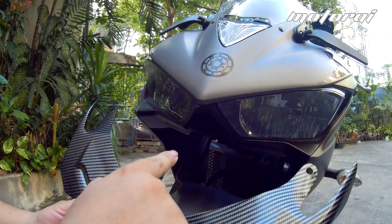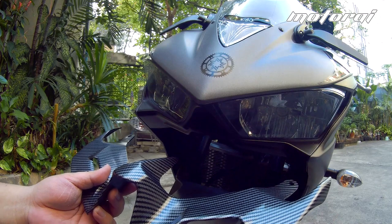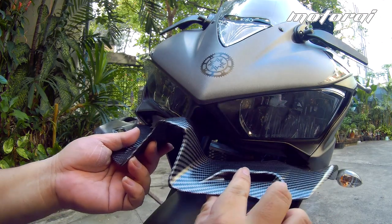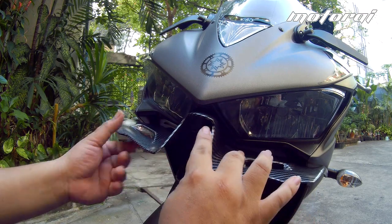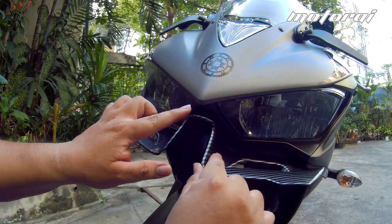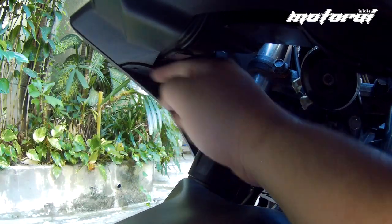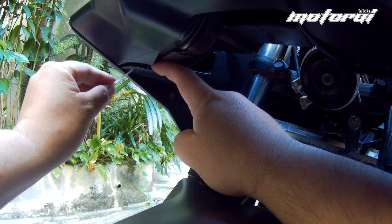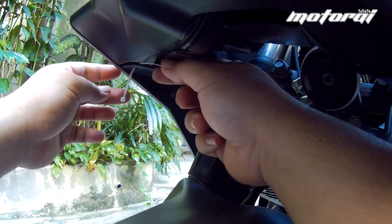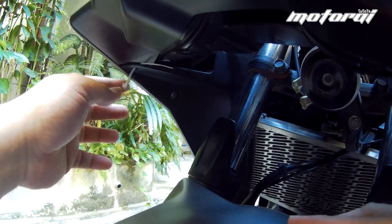The nose part just goes in here, and these two should slide towards the side of the holes, just like this. Yeah, bend it a little bit, slide it into place like that. There we go. It should be perfect like this. Push this part down because this is a one hole part. Using your finger, push it down, run it over like this. Yeah, and then get the winglet and attach it here.